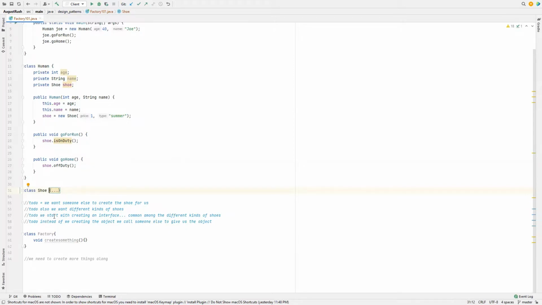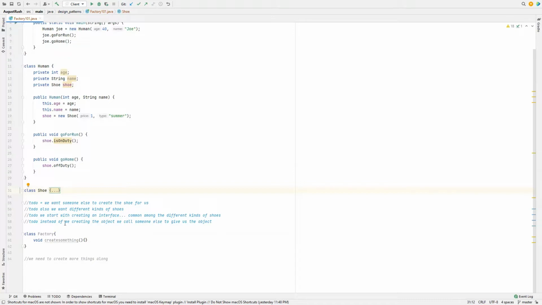So what we do is start by creating an interface. Yes, we need to get addicted to using interfaces. Every time we have a class or an object, we somehow need to find a way to put the related methods into an interface.